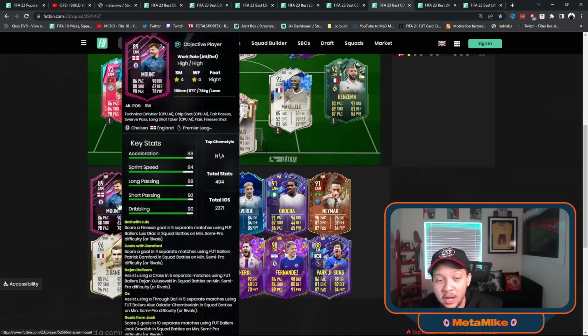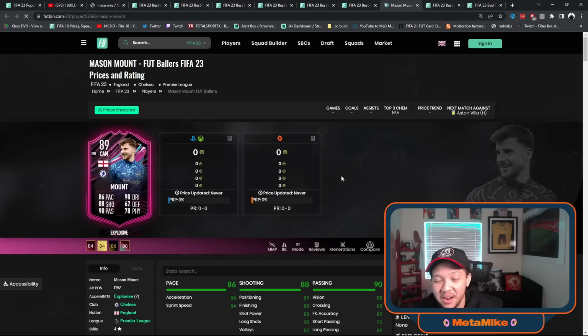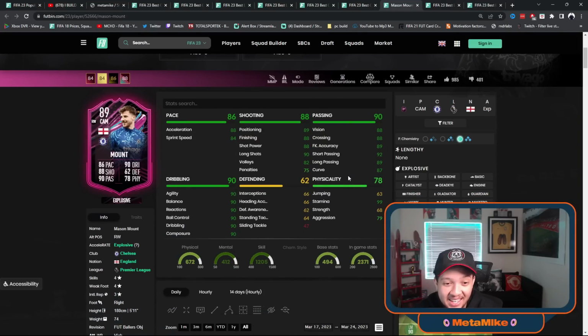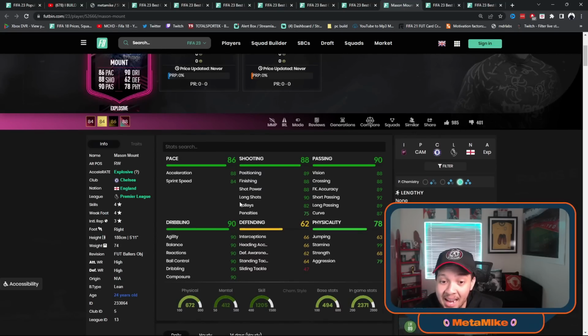You got the likes of Mount now. Included him in the medium to expensive because, yeah, there's a lot of grind to try and do this Mount, especially with the price being allocated, boys. Oh, it's insane. But what I like about this card is his height is perfect for a CAM. And he actually has very nice dribbling. And he has lean body type, 99 stamina as well. And his defending stats not all that bad.